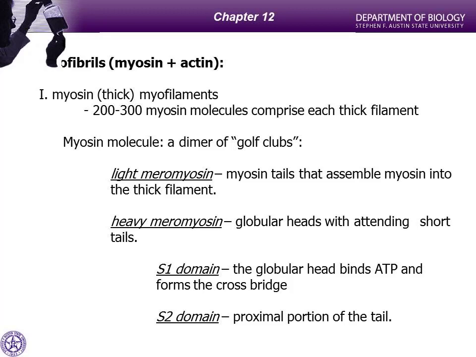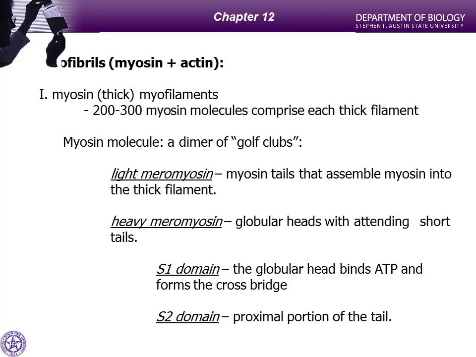Because a myosin molecule, some will describe, looks like a golf club. Our illustration, and when we get to a contraction it'll make a little more sense, is your arm, from your shoulder to your fist. That's what the myosin molecule is going to look like. And so we arrange these 300 molecules in this conglomeration with the part that's your fist able to stick up out of that thick filament.